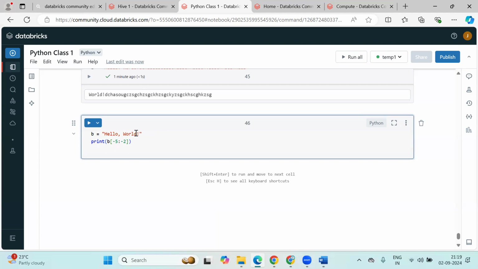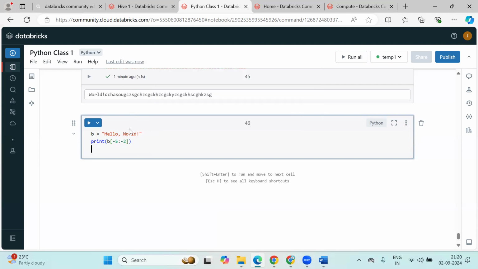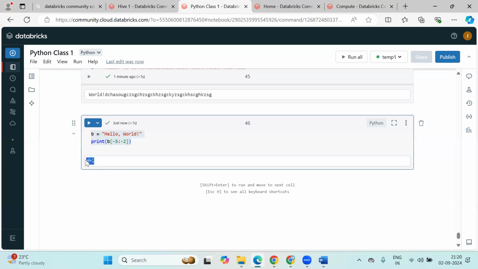Your last character will be treated as -1, -2, -3, -4, and then -5. So whatever value you write, it will be off by one. -5 will be -1, -2, -3, -4, -5, so it will start from here. And then I want to print up to two characters. Let me see the output of this one. It's saying ORL.